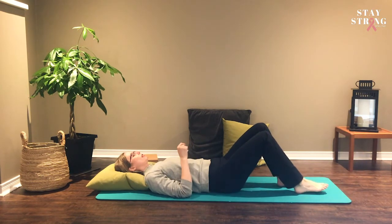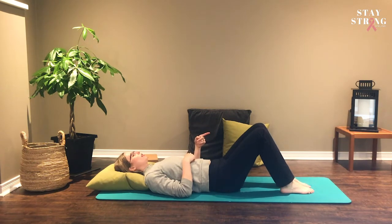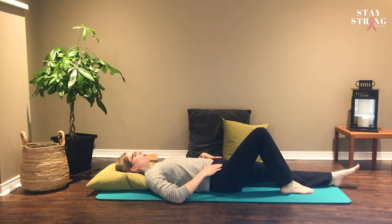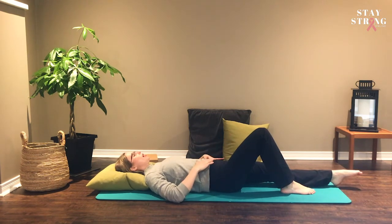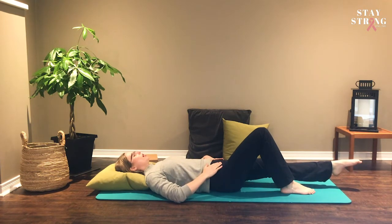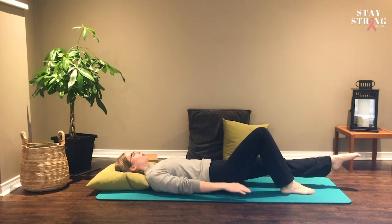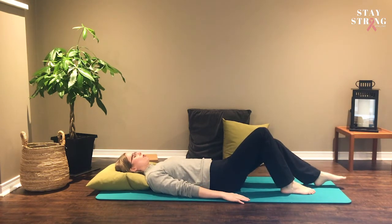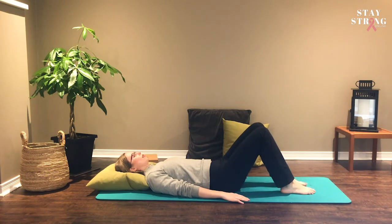Bend that knee in. We're going to go to the left side. Reach that leg away. Now the other key is that you don't just allow that pelvis to go with the leg. You want to stay in neutral as much as possible. So you've reached that leg away. Now reach it even further, like somebody's pulling it out of the hip. Use the exhale to lift up just off the floor. Place it down and draw it back in.